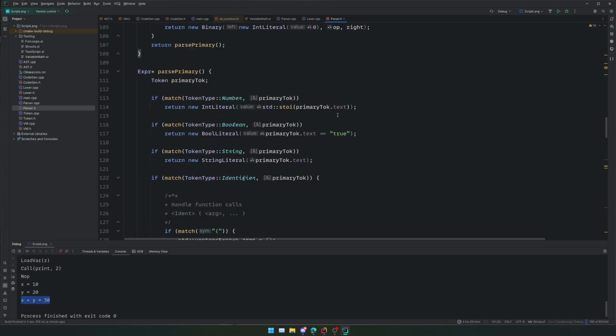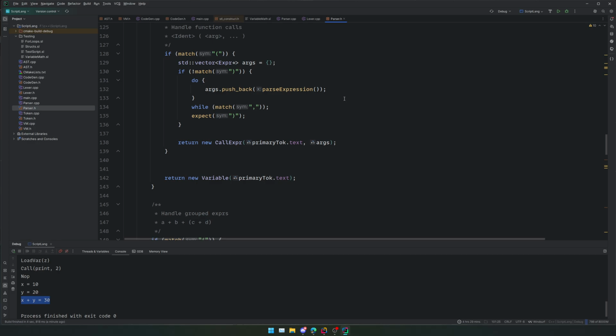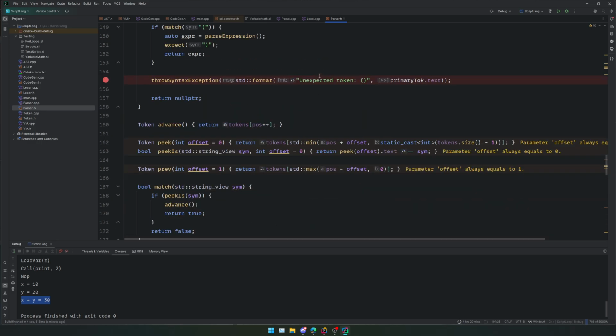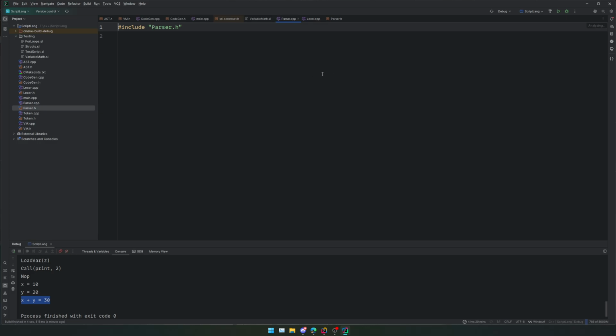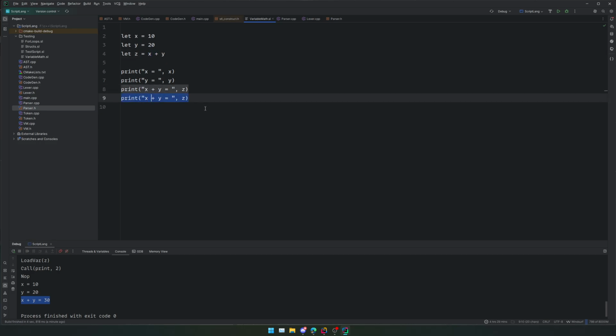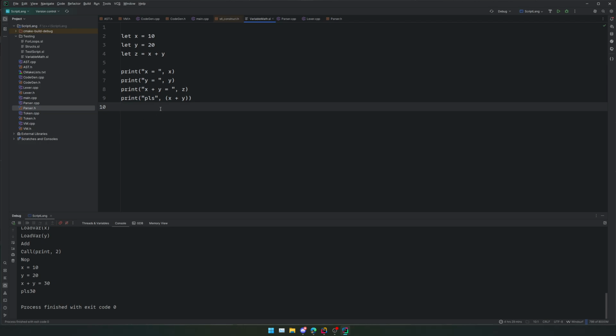And we have a basic function call working, right? We have our variables. We could quickly test if our group expressions work. They should do. I don't see why not. Yep.